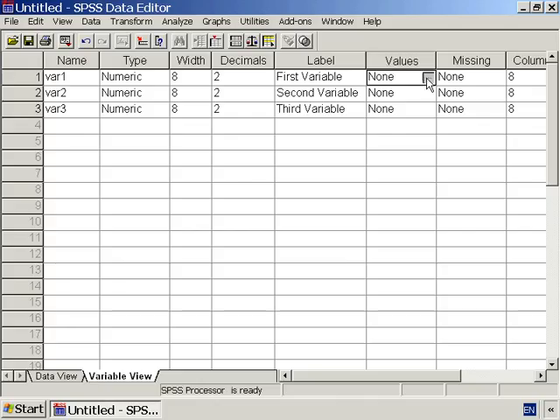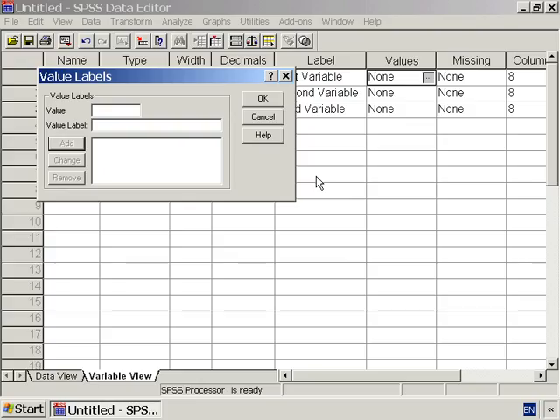Defining value labels is only necessary for discrete variables, but helps a lot when reviewing your output. For example, if the data was from a 5-point anchored survey, you may want to enter the anchors as value labels. Enter the value, use the Tab key or mouse to move to the next box, enter the label, then click Add.